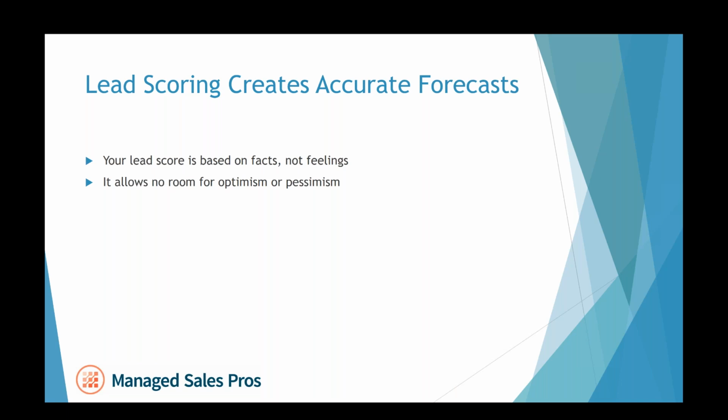So when you're creating a lead score, you want to focus on facts, not feelings. So a fact would be an activity, something that's actually happening. And it doesn't allow room for people to optimistically or pessimistically forecast based on what they think may or may not happen. Your lead score feeds into your sales funnel, and your sales funnel needs to be full of accurate information, not feelings. And it's really easy to get caught up in emotional forecasting. You talk to somebody, the call is fantastic, you say all the right things, they say all the right things, but you really can't add them to your sales pipeline if, for example, they're 2 years away from a contract renewal.